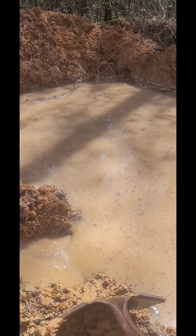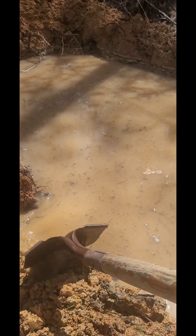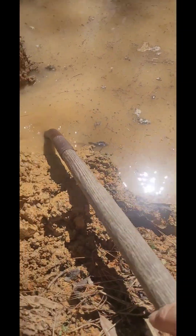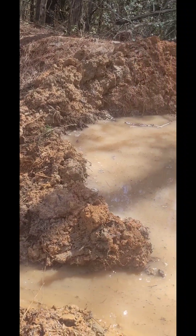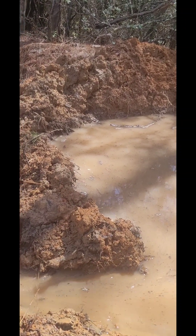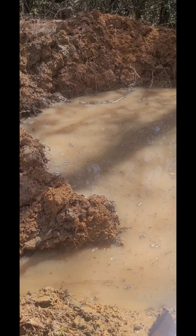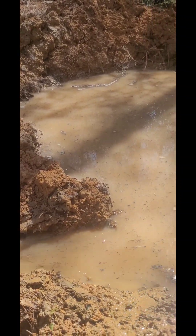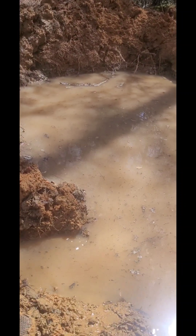Some people out there probably think that's a lot of work digging a pond by yourself with a tractor and a shovel. But one day I'll be done. When I'm dead and gone, somebody will say, look at that pond right there, I wonder how that was dug. And there'll be somebody down the road who says, Mark dug that pond by hand with a shovel and a tractor. Check out the videos on YouTube. Look at that, guys — how peaceful that is. Isn't that peaceful?